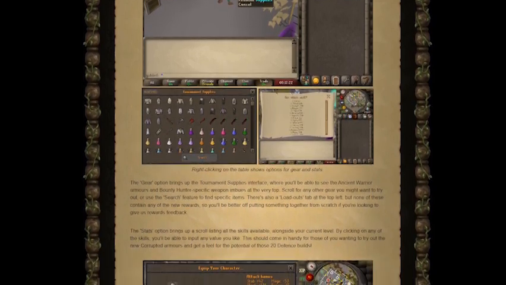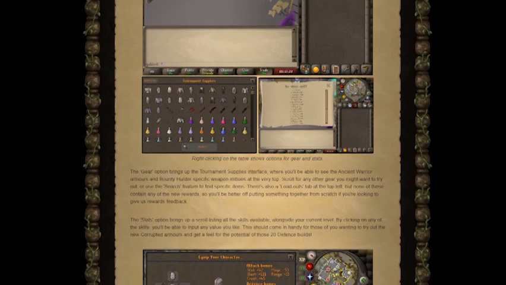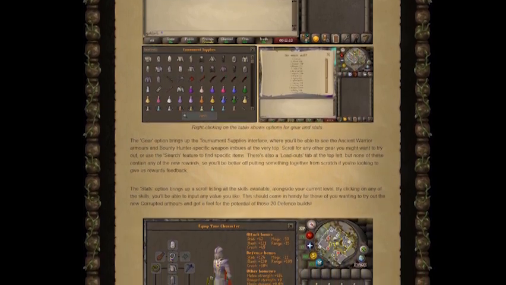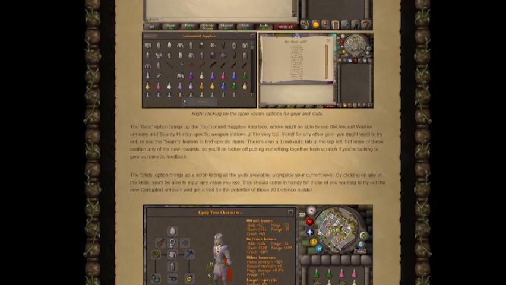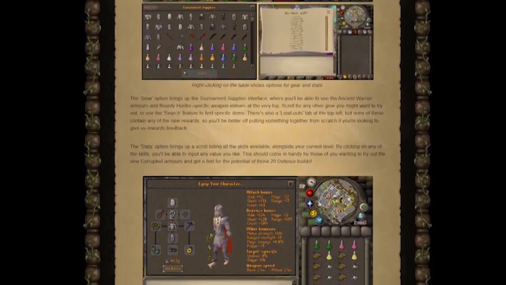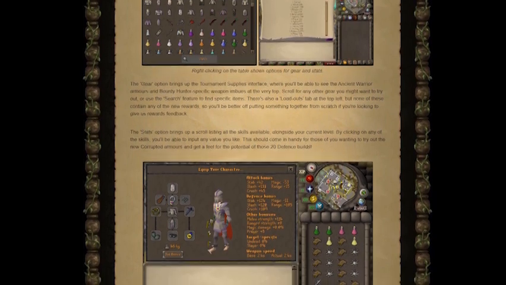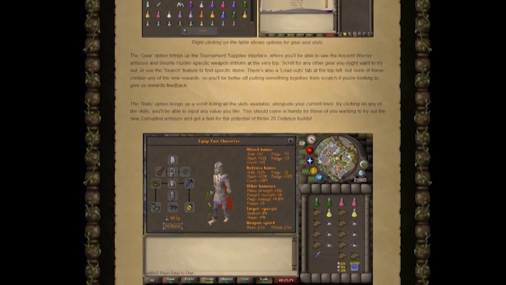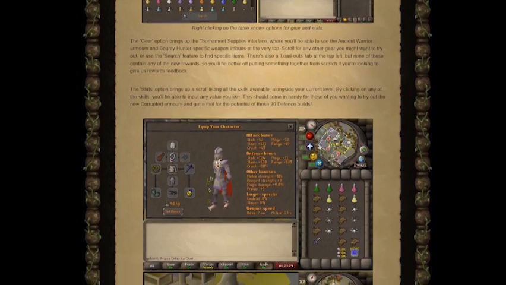Scroll for any other gear you might want to try out, or use the search feature to find specific items. There's also a loadouts tab at the top left, but none of these contain any of the new rewards, so you'll be better off putting something together from scratch if you're looking to give us rewards feedback. The stats option brings up a scroll listing all the skills available, alongside your current level.